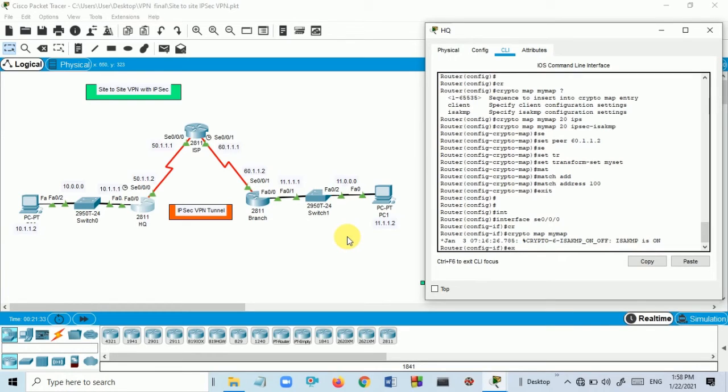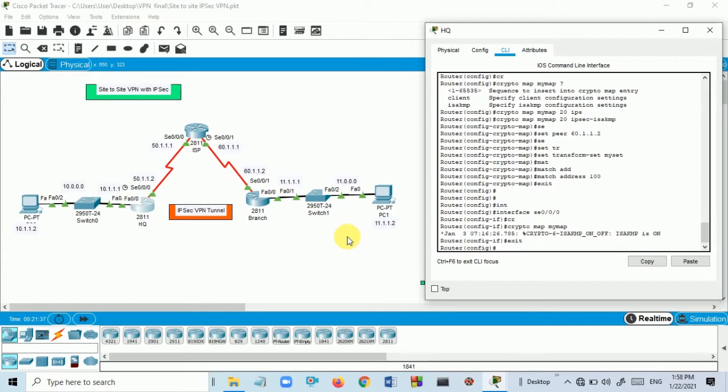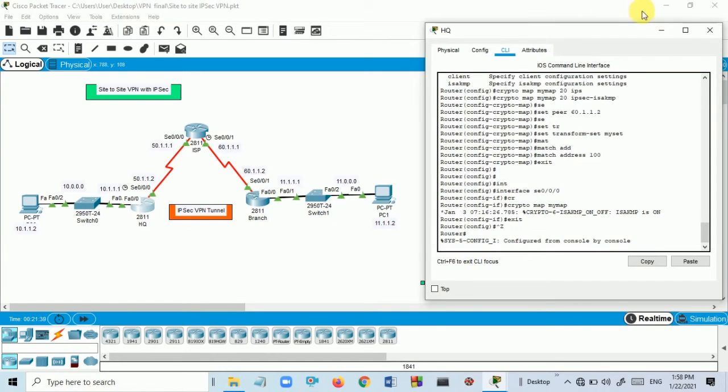Exit. Headquarter router VPN configuration is complete.